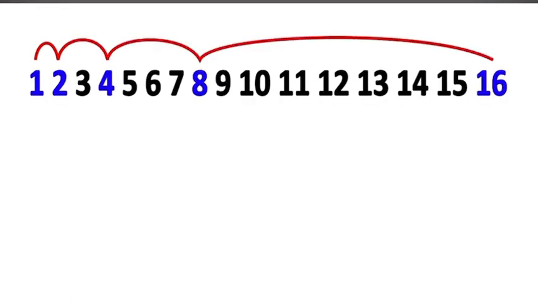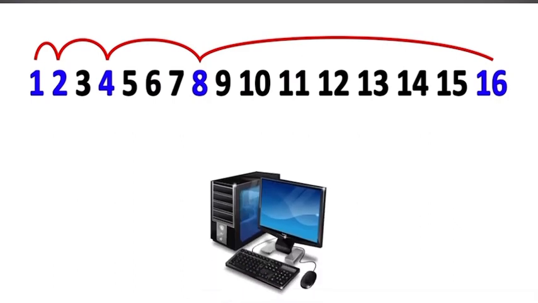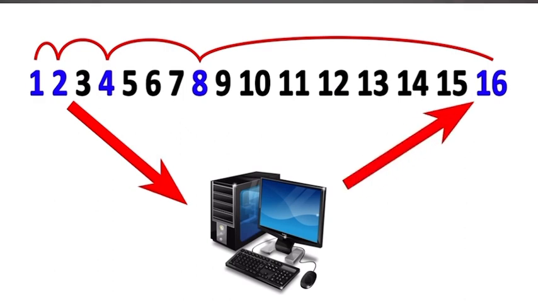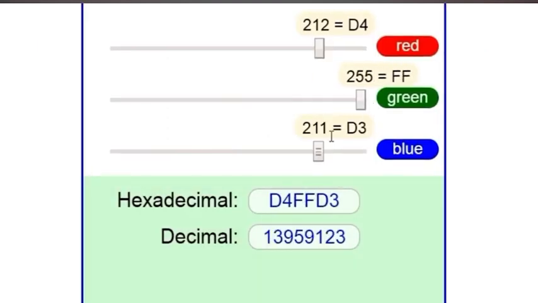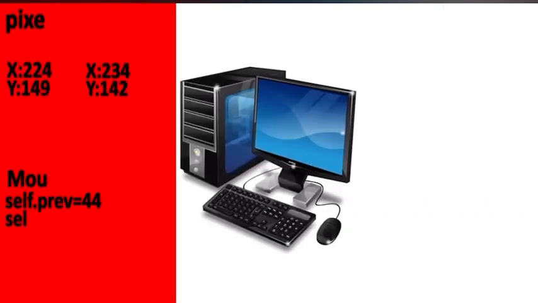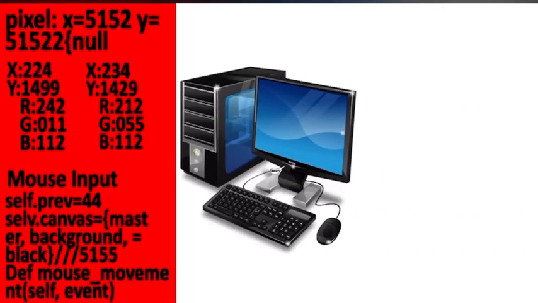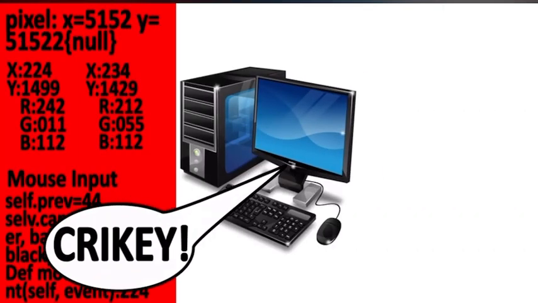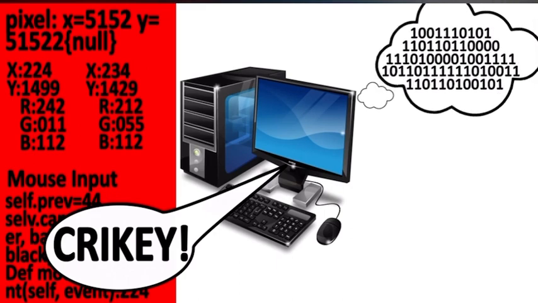Now 16 is a power of 2, while 10 is not. So computers don't have much trouble converting numbers from base 2 into base 16, but have to go a bit out of their comfort zone to represent things in base 10. They can still do it incredibly fast, as you can see here, but when they have to calculate tens of thousands of pixels dozens of times a second and several other values, it's far more efficient for them to do it their way, which is with powers of 2.